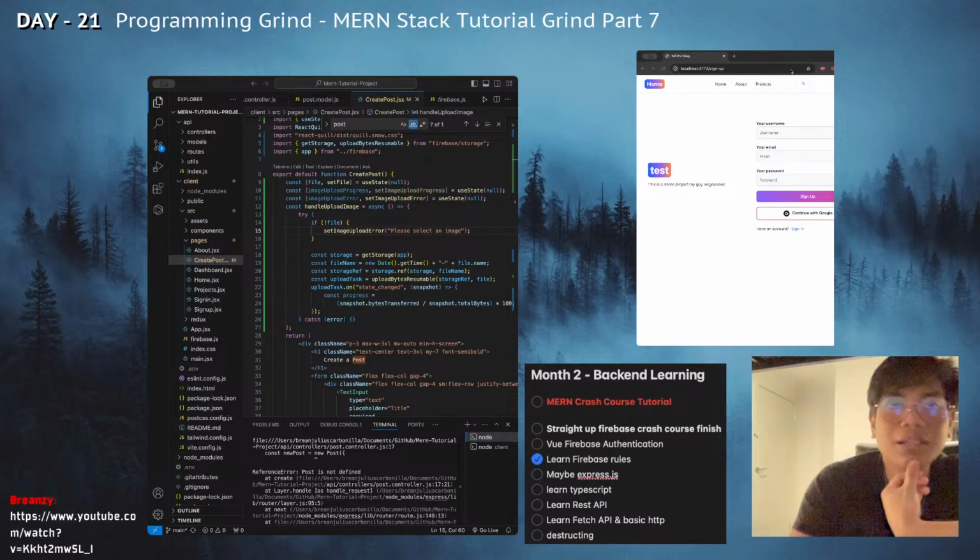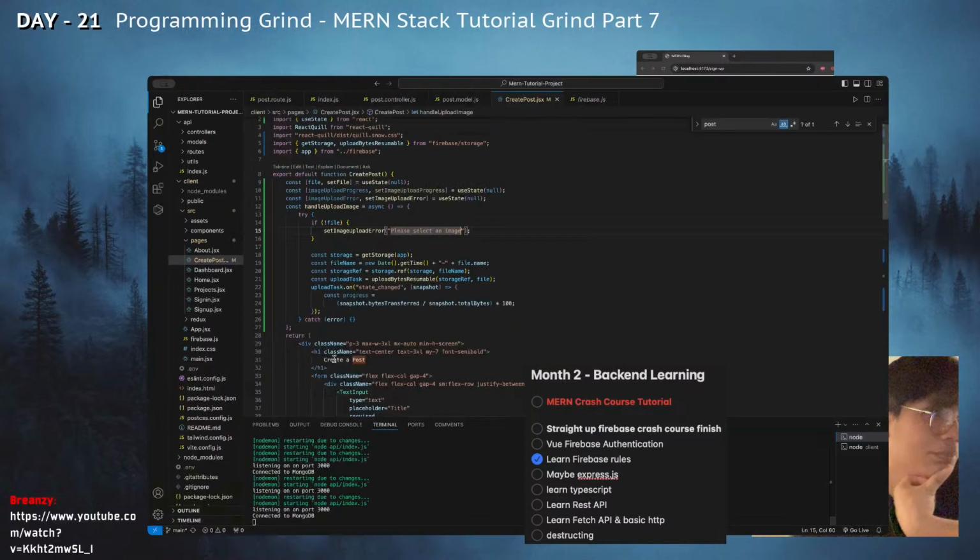Where were we? Let's go back here. And yeah, let's just do this. Here we can set the error to be null if there is an error from the previous attempt.